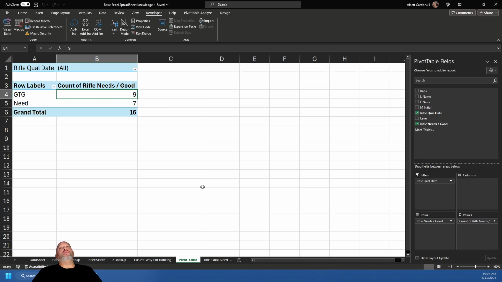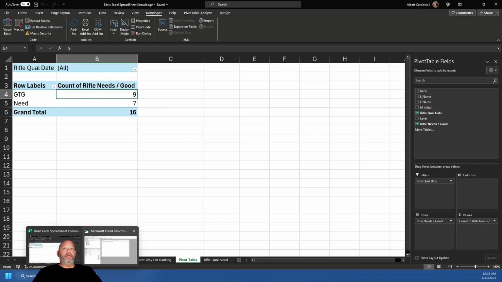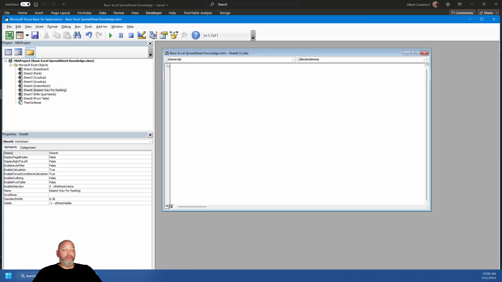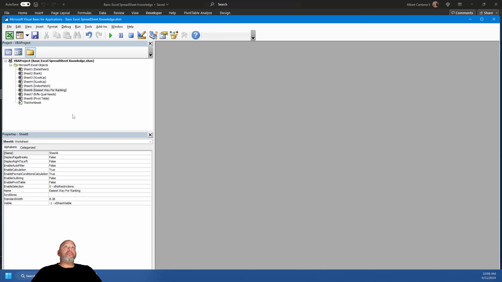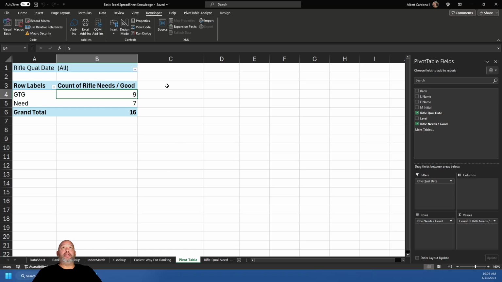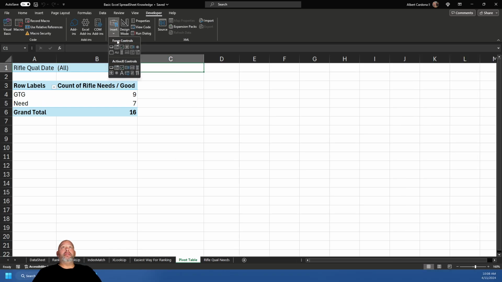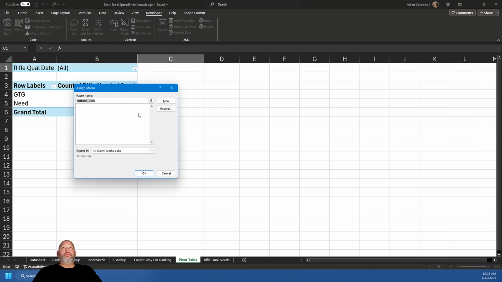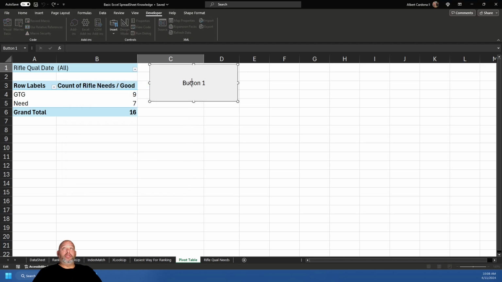But if you don't want it to automatically update, this is where we will delete this, Control S, close this out, and then come back to the spreadsheet right here, and we can insert a button. All right, we put this button here. We're gonna call it refresh button. All right, and we're gonna press OK. Now you wanted to say refresh, right? So we got to delete all this and put refresh. Bam.